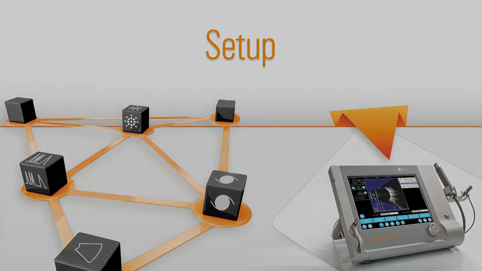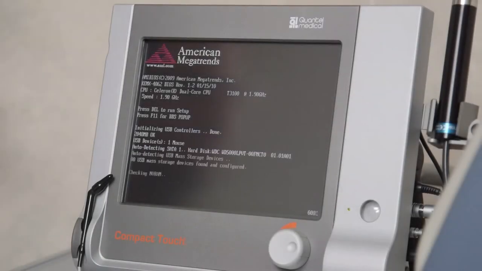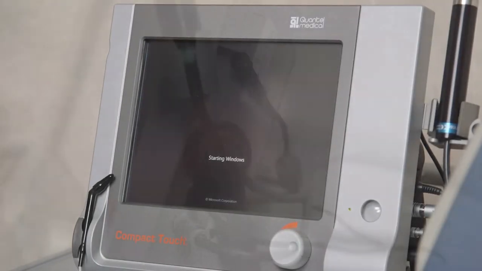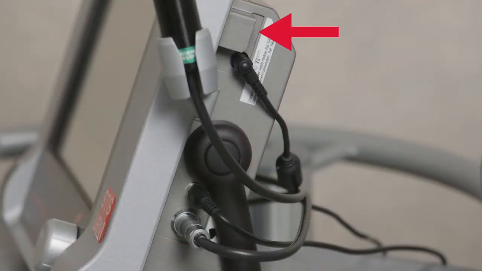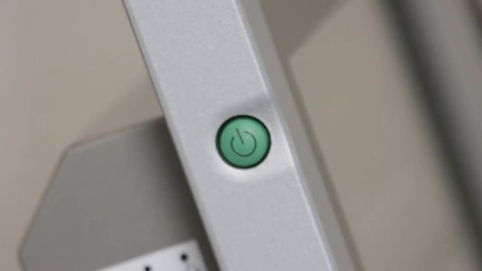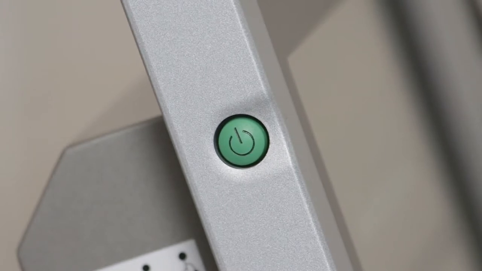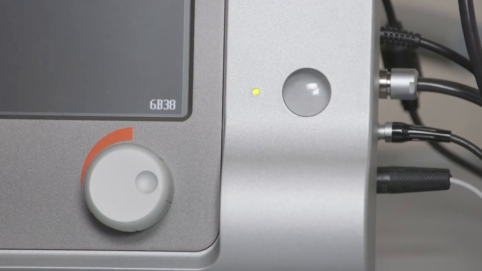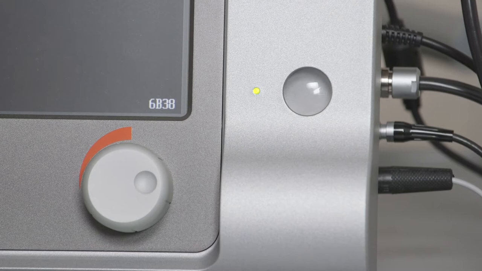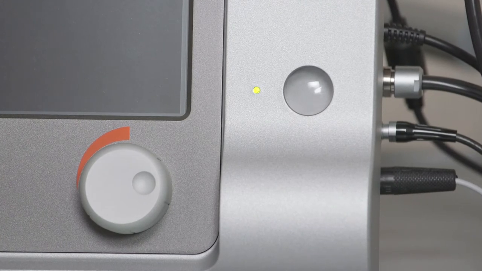Setup. To turn on the machine, first enable the power using the main switch on the right side of the unit. Then push the green start button on the left side to start the system. The small LED indicator on the front of the machine will appear orange when the power is on and green when the system is started.